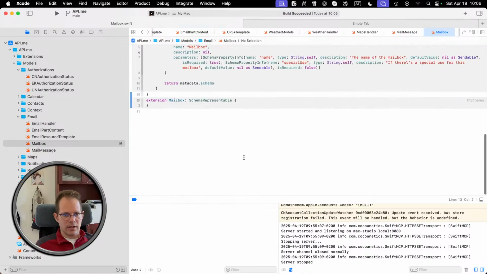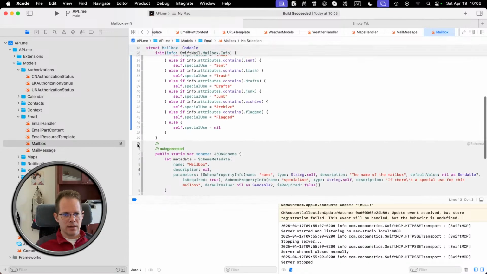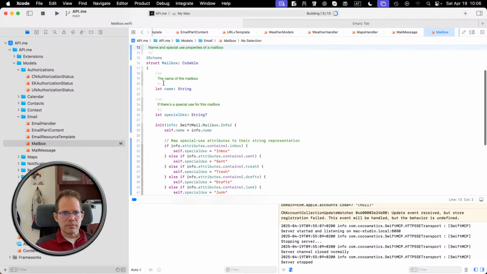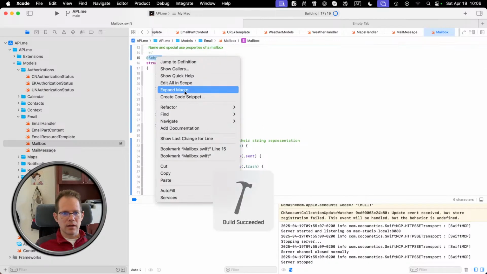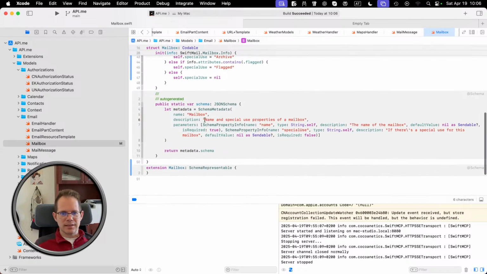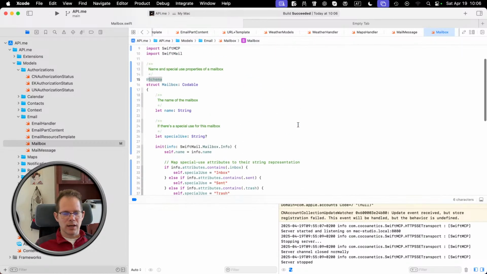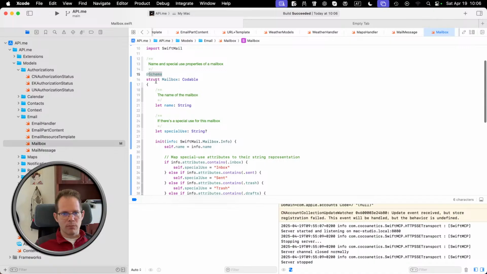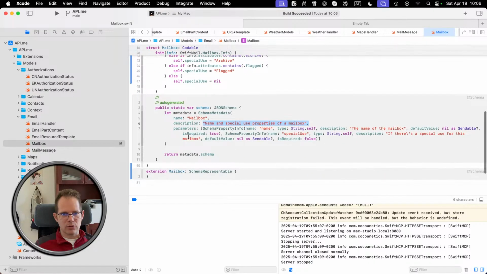If I collapse this again, build it again, then expand the macro, now it has this description in here. Essentially, like the MCP macros, the schema macro also gets the documentation comments from the type, as well as the name and special use fields, and puts them in here.